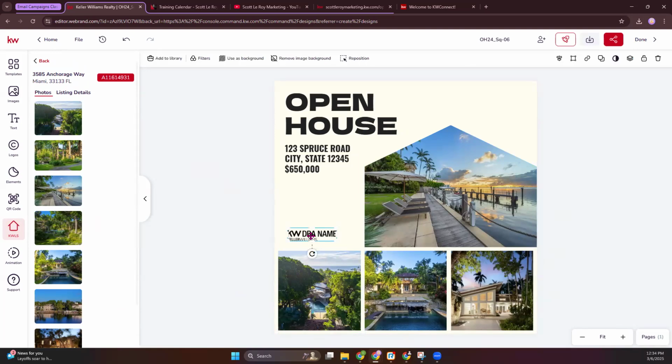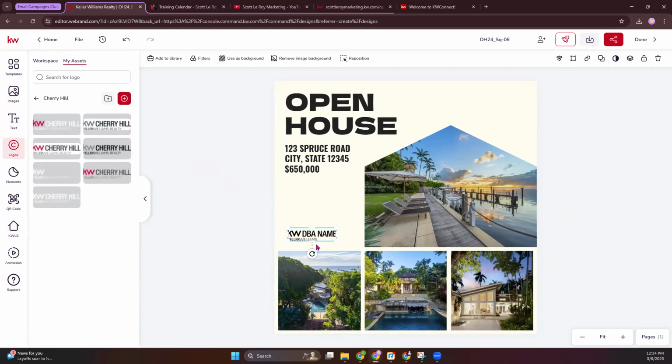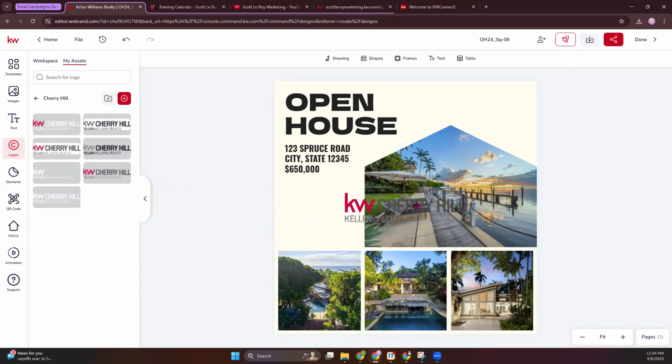Now next, we want to do our logo. So we're going to come to logos. Go ahead and find ours. Now, in this case, it doesn't matter which color we use as long as it doesn't have white in it because they'll all appear. So we could use the, I'm not sure why it's not giving the replace. That's okay. If you ever run into that, not a big deal. You can just add the new logo on the top and resize it.